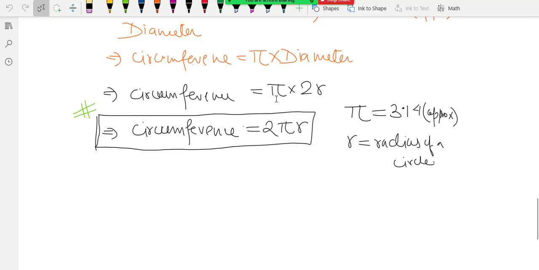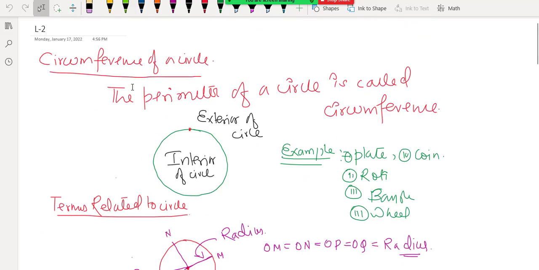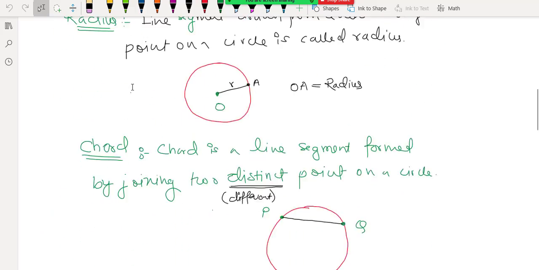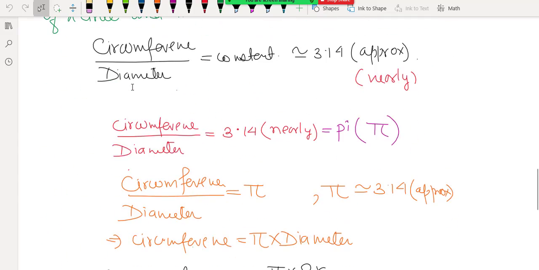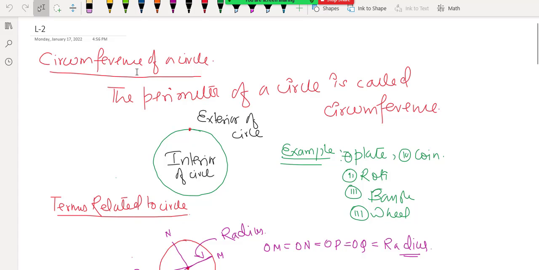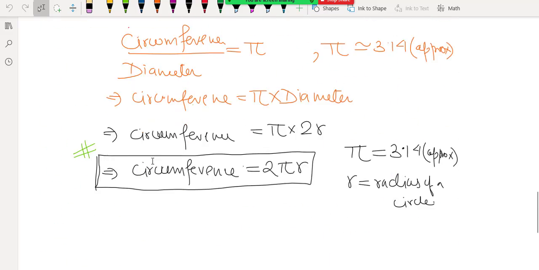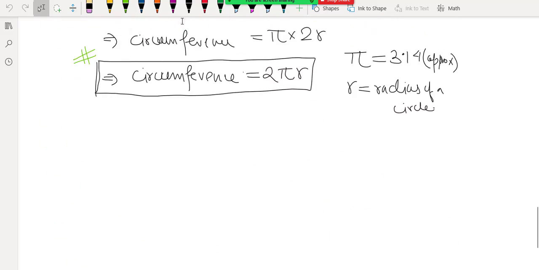and area. So far we have studied the perimeter of a square, the perimeter of a rectangle, and now we are here to study the perimeter of a circle. In the last class we studied the circumference of a circle, that is the perimeter of a circle, and the perimeter of a circle is called the circumference of a circle.